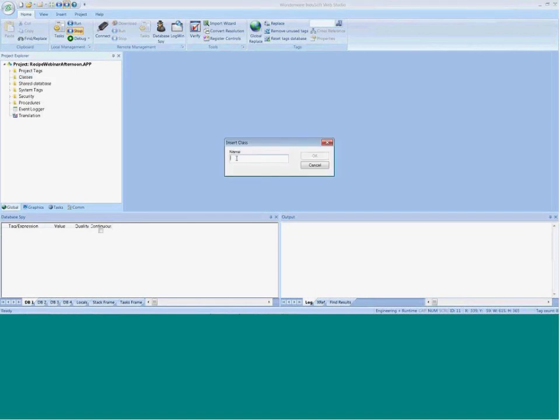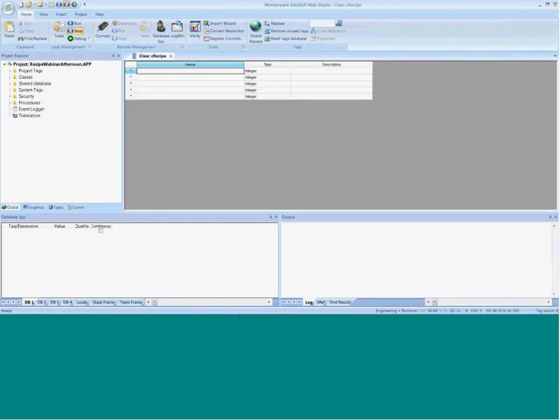So I'm going to create a class, and instead of the 5 different ingredients, I'm going to make 3 for this one. But I need to give that a name, and I'm going to create this recipe class. It's going to be called C recipe, and in here are going to be my 3 different members. One called edit. Now that is as I load my values in, they're going to go into the edit field. So that's going to allow me to view and edit those before I actually commit those to the PLC. And then what shows up in the PLC will be the actual.